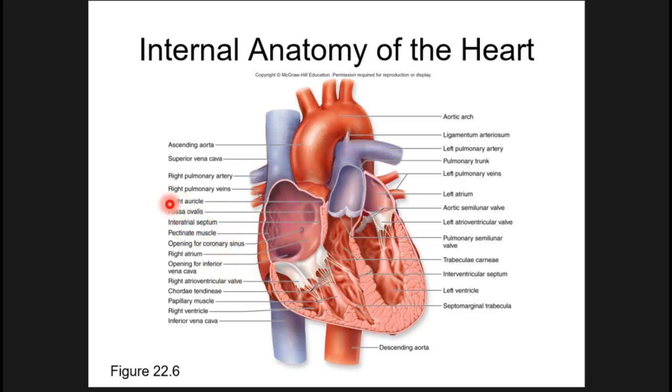So now we cut that heart open, and if you've got a physical copy in front of you, I recommend opening yours up and taking a look inside and tracking all of this down in 3 dimensions, because going from 2D to 3D is a very complicated thing. That's why I hand out all those physical models. So again, base is up here, apex is down here. This is the superior direction, this is inferior direction.